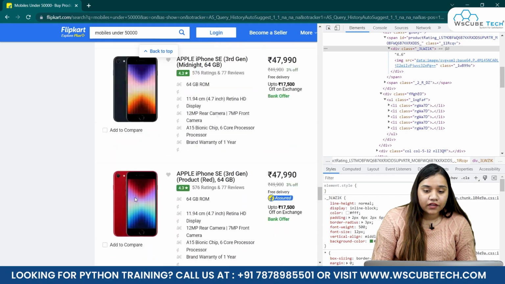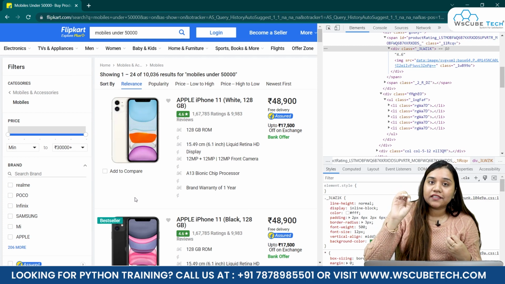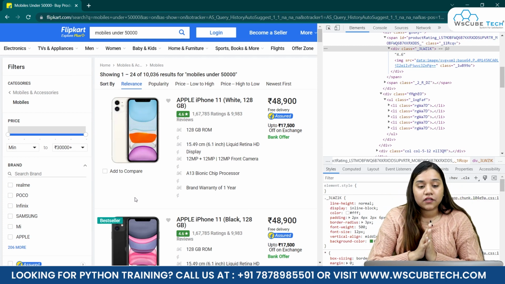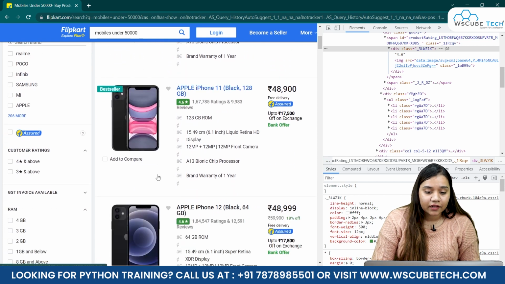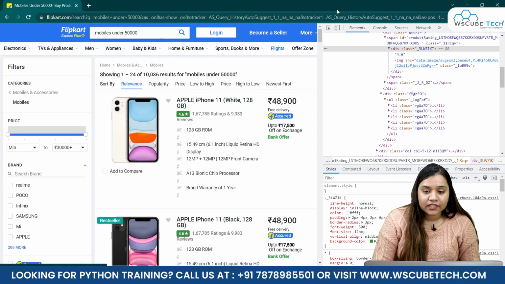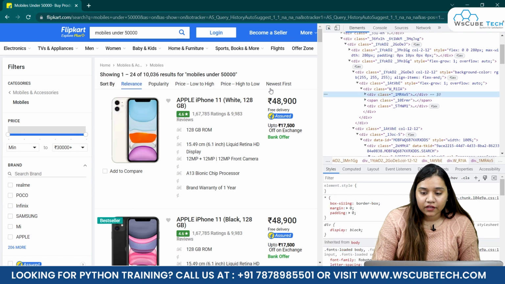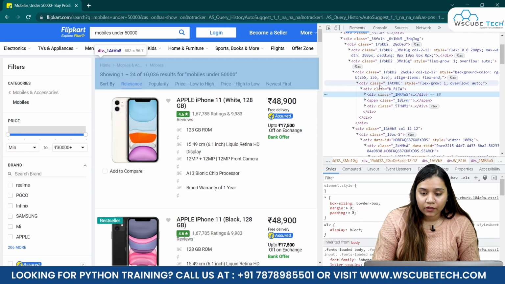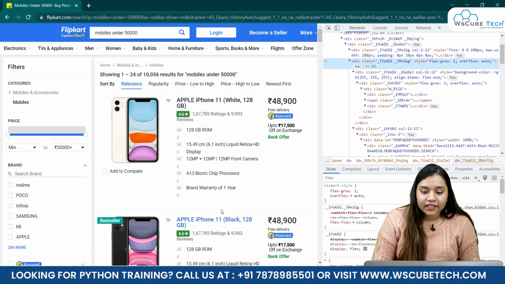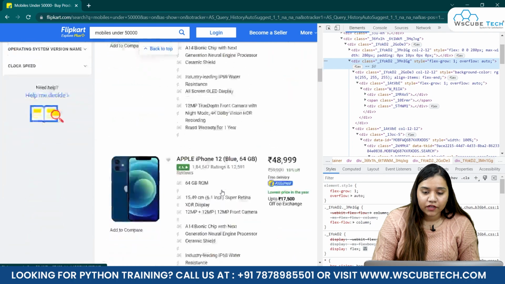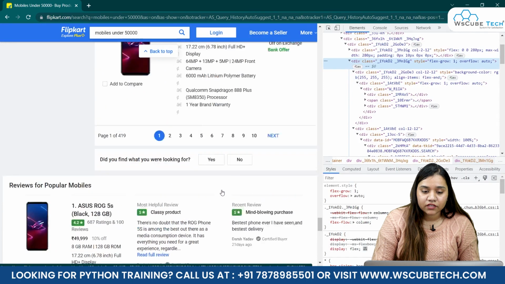As you can see over here, if I explain it in simple words, the whole website is divided into separate boxes. So all we need to find is the box which is enclosing this area. If I use my navigation bar and go over here and move a little on top, and a little more, and as you can see, if I select this thing, and if I scroll down a little bit as well, I'll just come here.